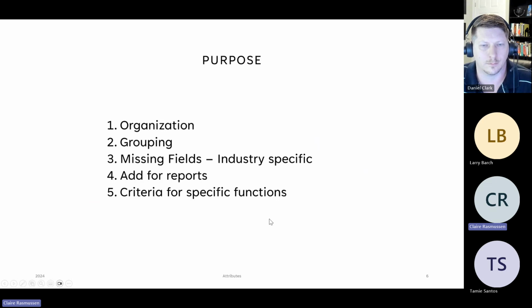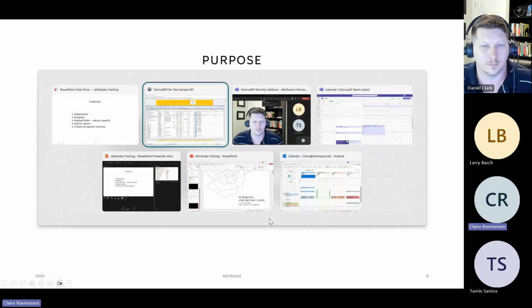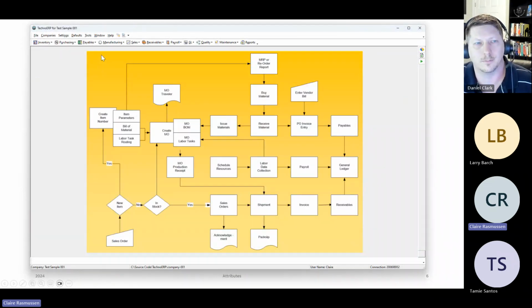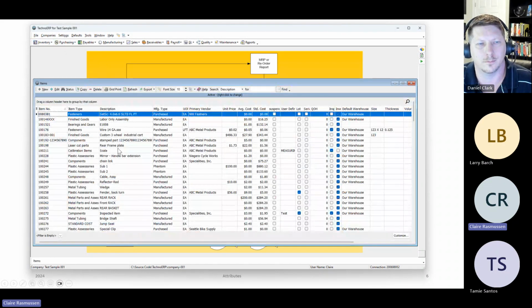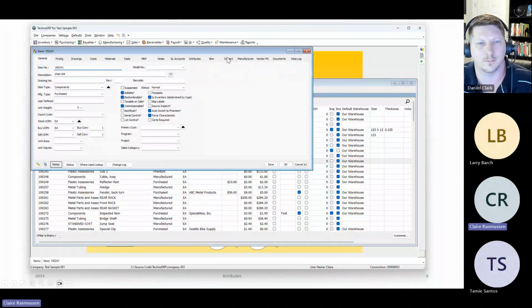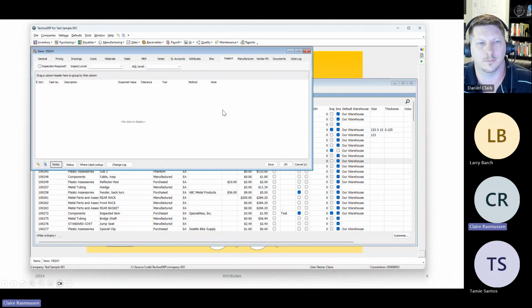Now, on the criteria for specific functions, I'm going to show you something that doesn't necessarily get called an attribute, but it basically is of the same structure. So back to our item and looking at a purchased item, we can go across here to inspect. This inspect here is pretty much the same structure as an attribute that you can list and put in information from a tolerance or a tool and the method.